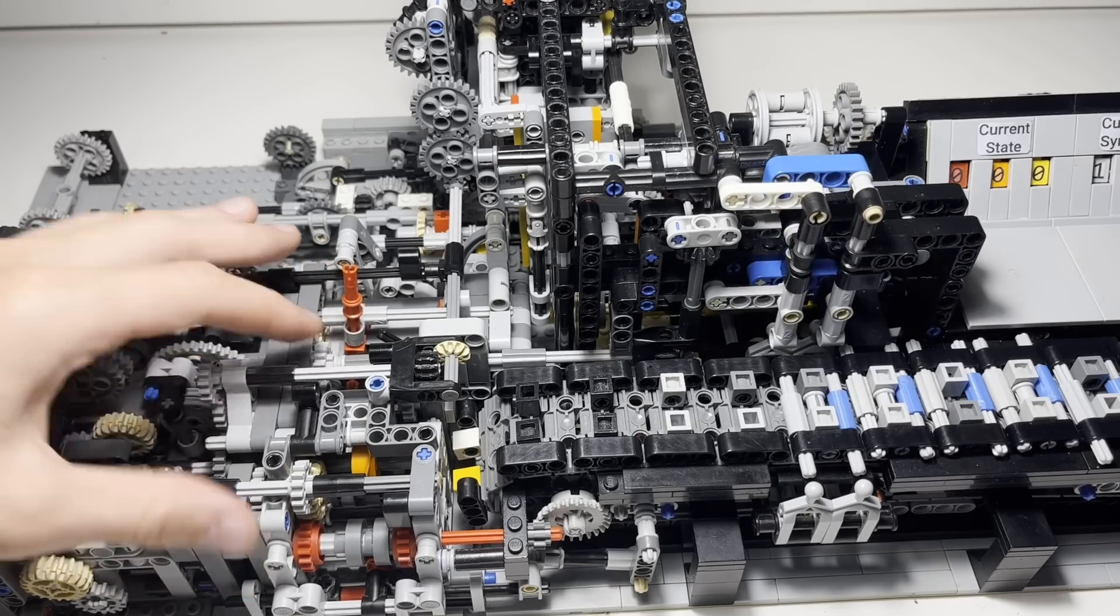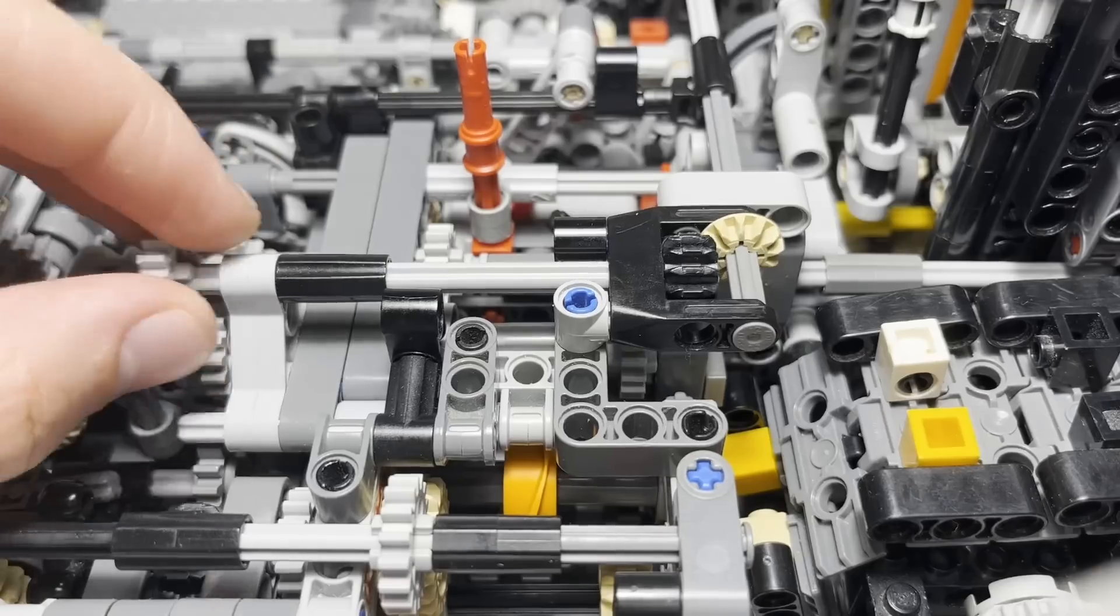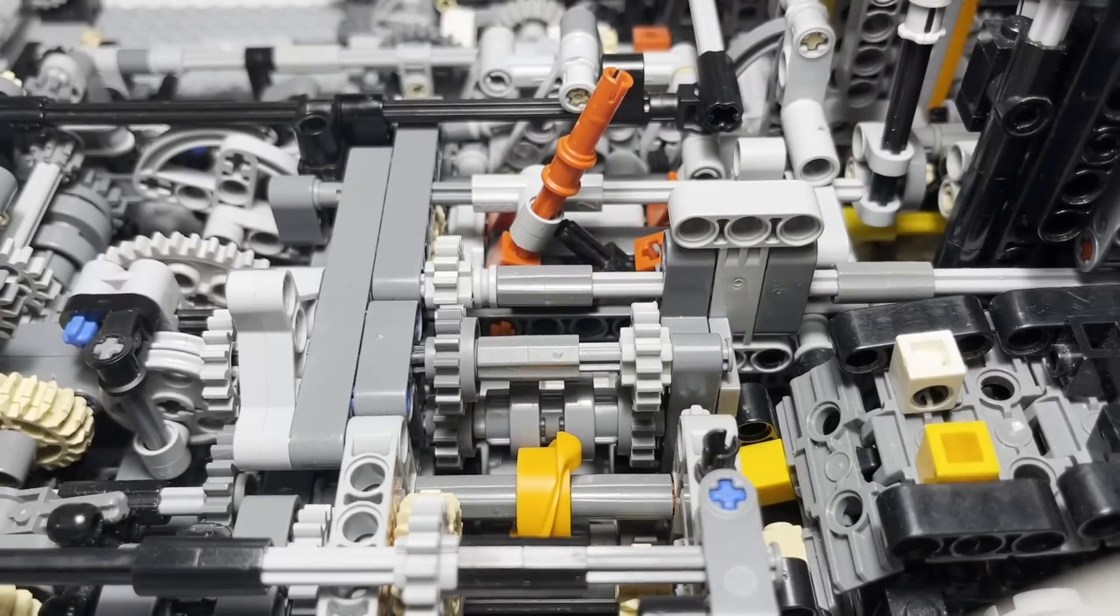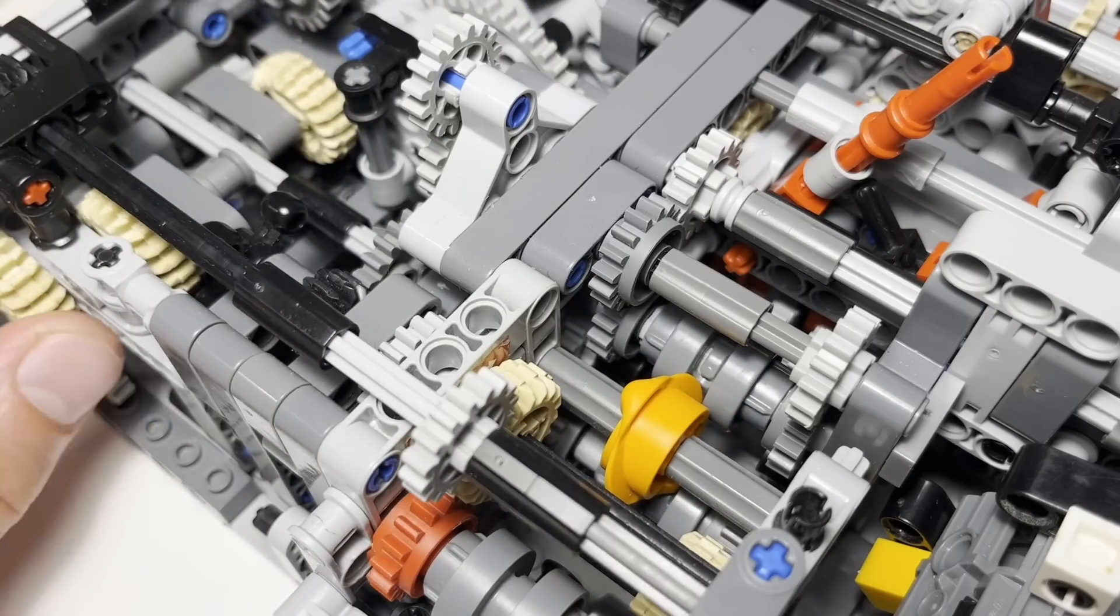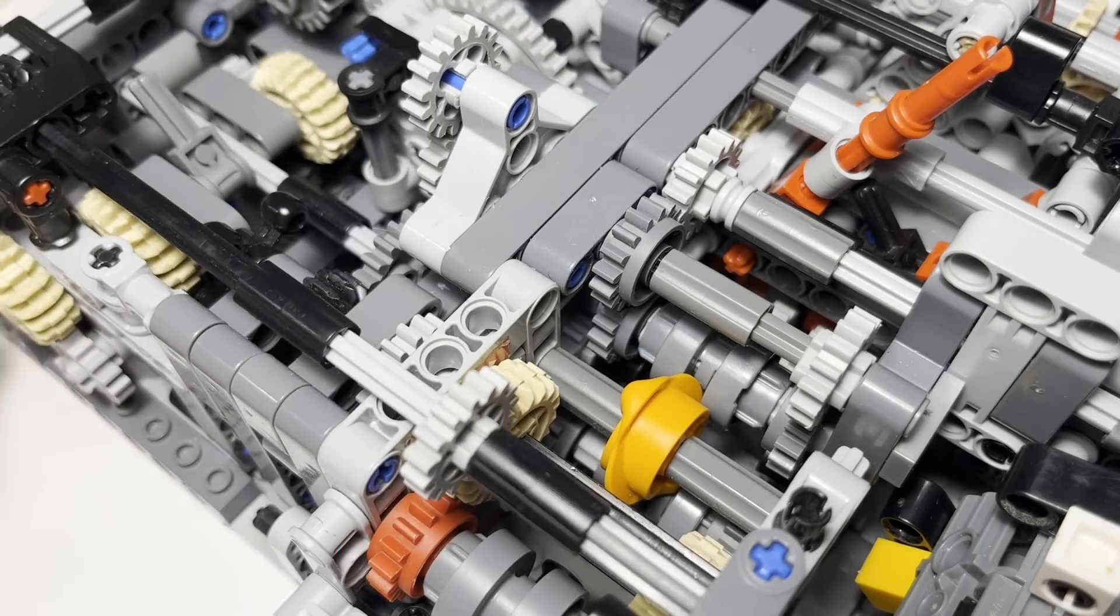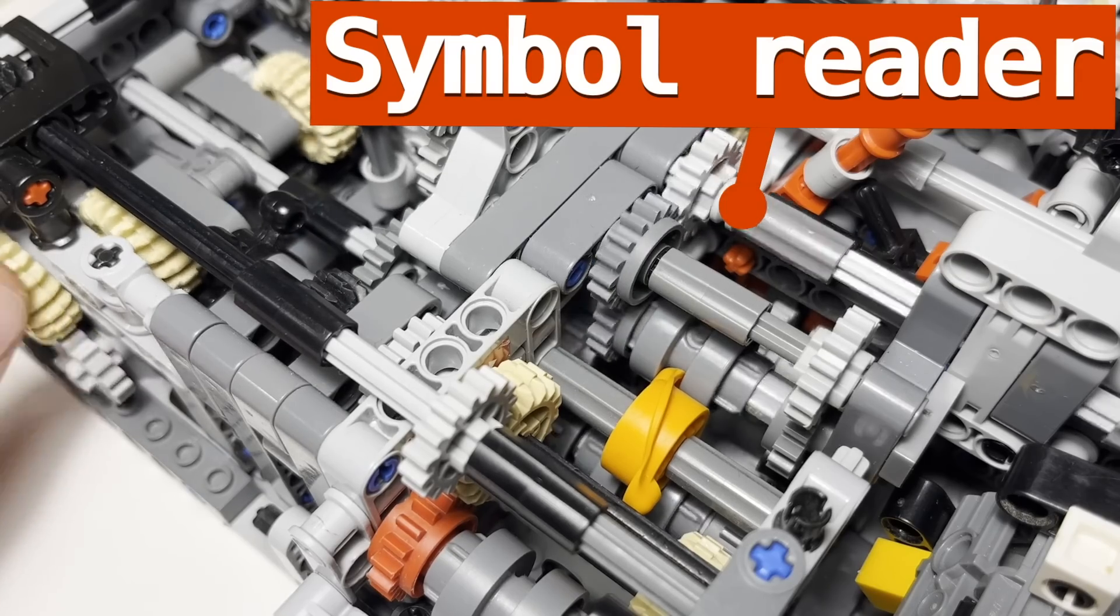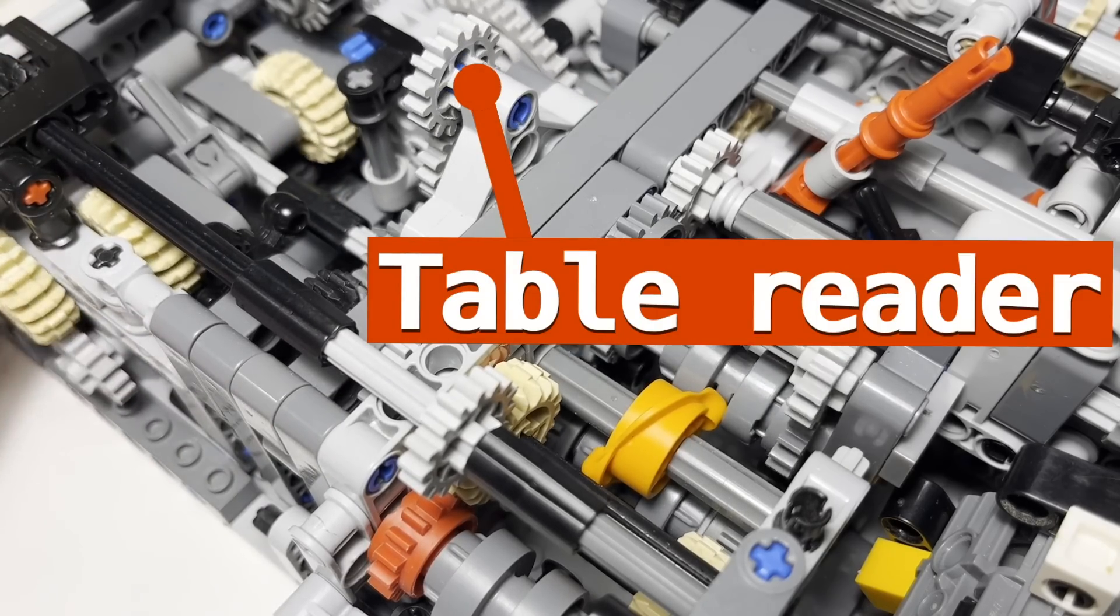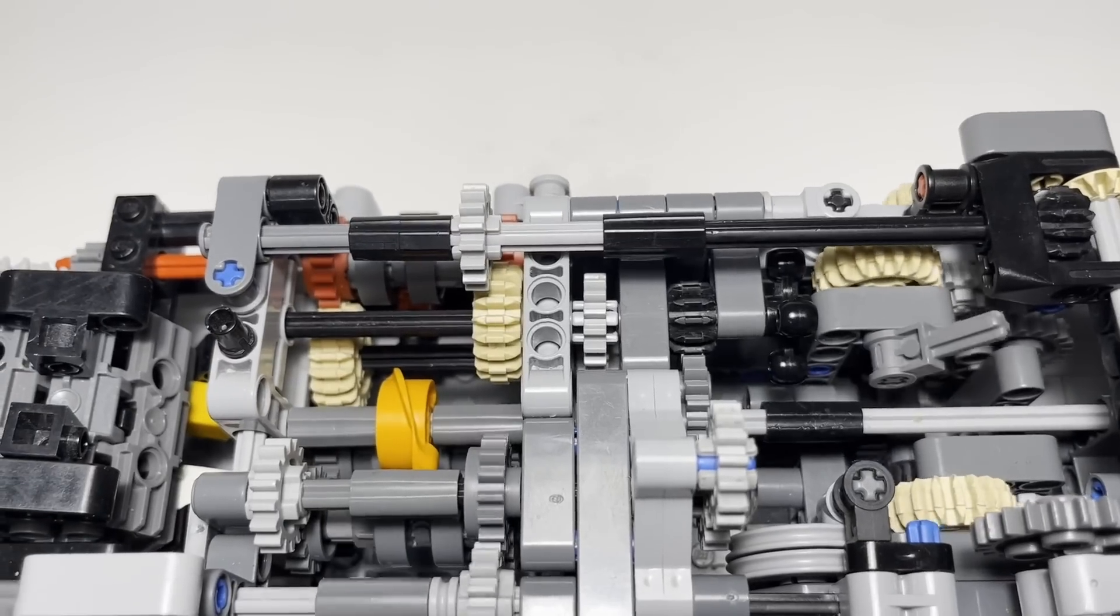These 3 axles control the functions of the machine during MPOC. But what controls them? After a short disassembly we can see this mechanism with an orange part. This part can switch between the 3 functions.